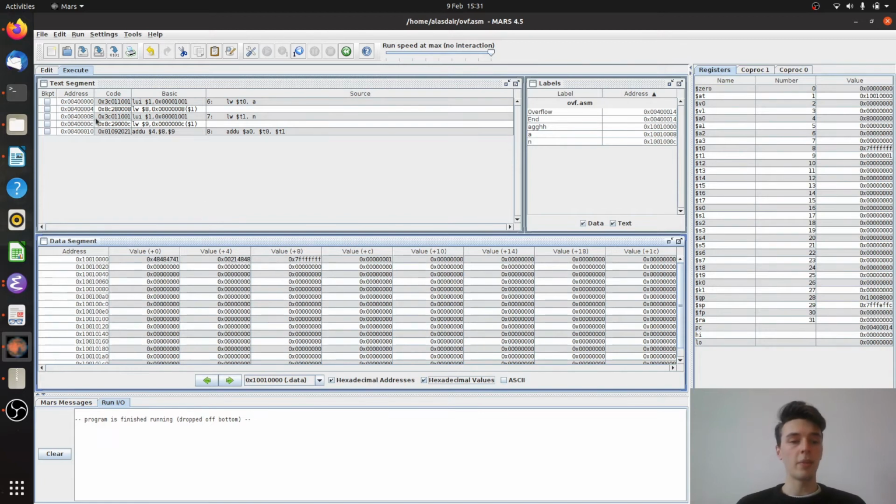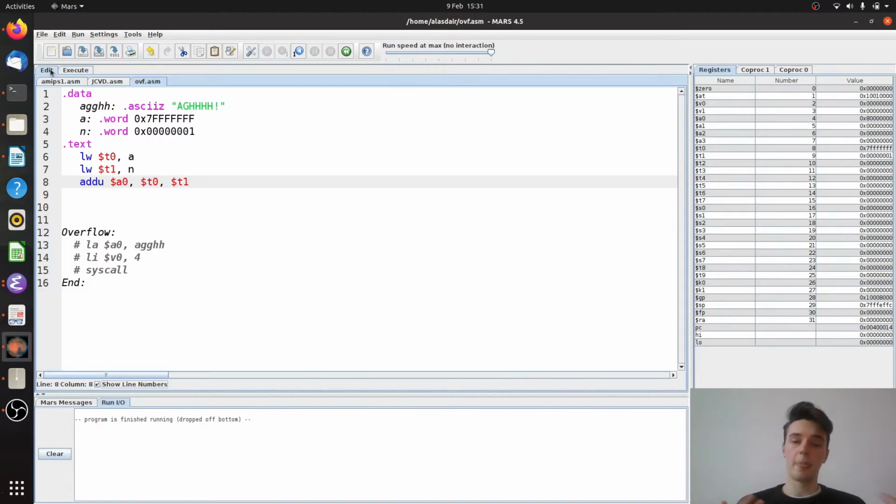Of course, remember that addition is the same under 2's complement notation as it is under unsigned notation. So we add the binary together in the same way. It's just the meaning that we interpret it that's different. So in this case, it looks like a negative number, could be a positive number, but it looks like a negative number, and that's why the overflow was thrown. But we want to avoid that.